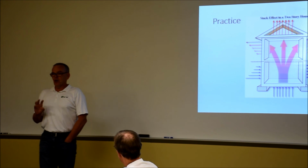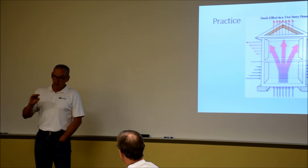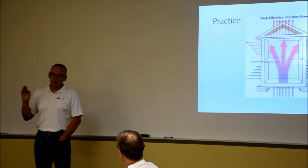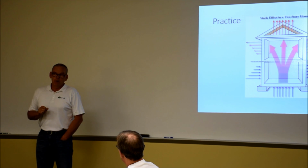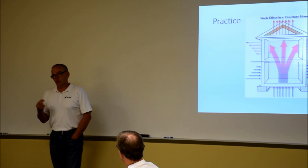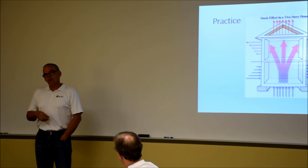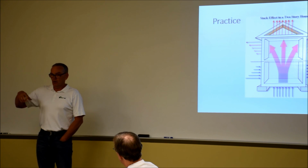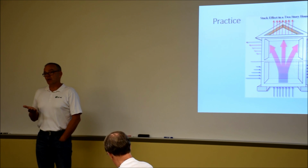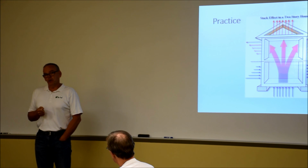Well, when the engineers started measuring this stuff, what they found was that the difference in shingle temperature between a vented and a non-vented system was between 5 and 8 degrees max, typically 3 to 5. That's so little that it makes absolutely no difference. You may lose a year's worth of theoretical life on a 30-year shingle. It's much more important where in the country that shingle resides, what side of the house it's on, and what color it is before the temperatures. On a roof deck, you're talking 160 degrees easy when the sun's baking down on that. So it's a very small difference.